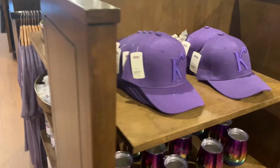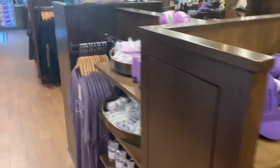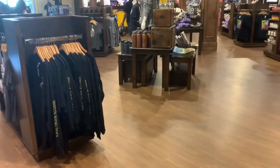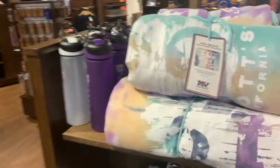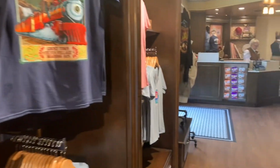Yeah. So don't forget your purple hats. Very purple hat. Cute. So yeah, I would say make this your stop. This is a must stop. If you want merch, and what I like is we have all kinds of merch here, from Snoopy to old school stuff to new stuff, just a little bit of everything. I mean, here's the old school that I love again. So come on down to Cordy's and check it all out.